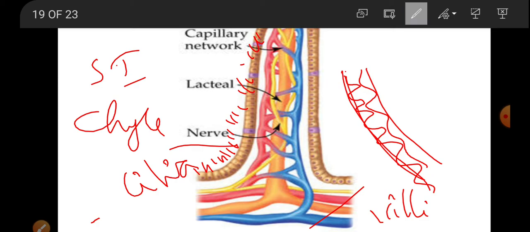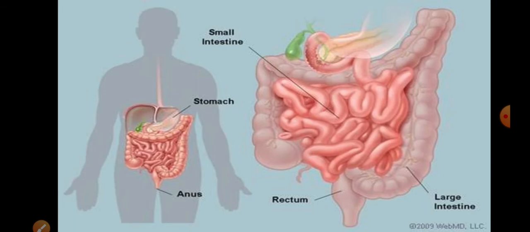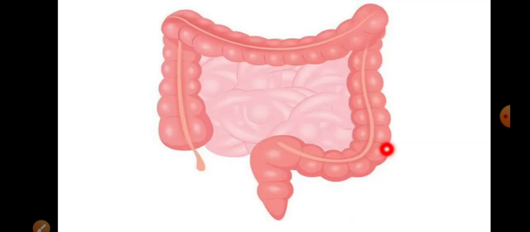Okay children, so villi are nothing but the finger-like projections that come out as an outer growth in the small intestine, which are truly helpful in absorption of food material as they are richly supplied with blood vessels. Okay, so after the small intestine, the completely digested food enters into the bloodstream, but some undigested food material is present. Such undigested food material from the small intestine enters into the large intestine, travels all over the large intestine and is stored in the rectum for a few minutes, and then it is released out.